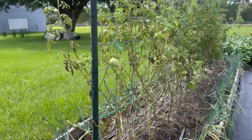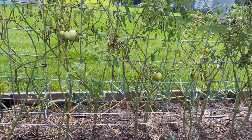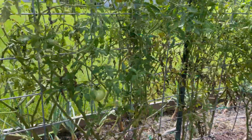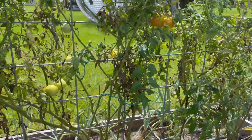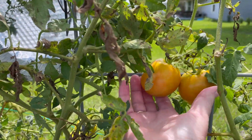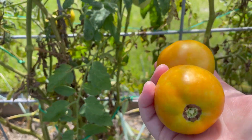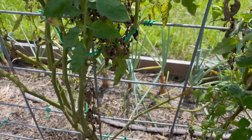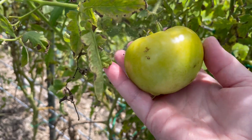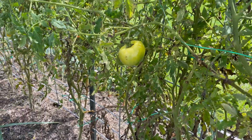And then over here, the same thing was happening with these tomatoes. So I pruned these, weeded this bed, and these are our jet stars. They're still producing. The only thing about these is, let me show you the size of these in comparison. See, these are really, really small. When they first started coming out, they were nice size. Here's a nice one, a little bit larger. That's a nice size tomato. As a matter of fact, I think I'll leave it for a day.